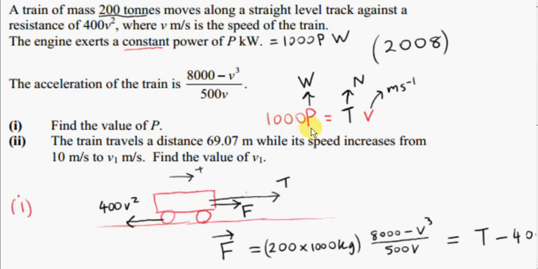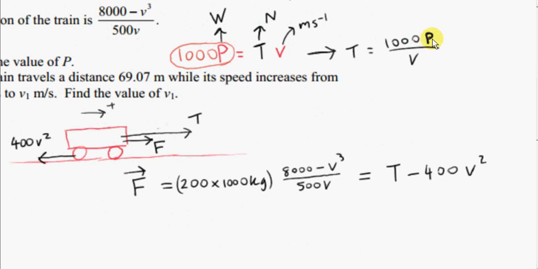Now, the quantity on the left hand side is in watts, and these quantities are in their normal SI units. So everything is okay. Remember, we are told that P is some constant that we have to determine, so that when we go to solve the equation, P should come out to be a number. It should not involve V, which is a variable. Alright, so we need to plug this thing here in for T, and hopefully P will come out to be some number.